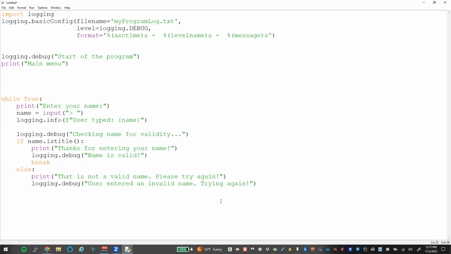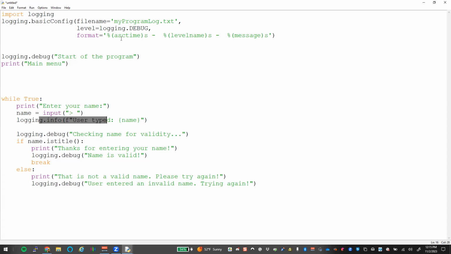Okay. This is a very simple logging side of it. So I've used two different ones here. I've used logging.debug and I've used a logging.info, right? Debugs are only going to show up in the case that we set everything to debug, but it will print everything higher than that. Does that make sense?